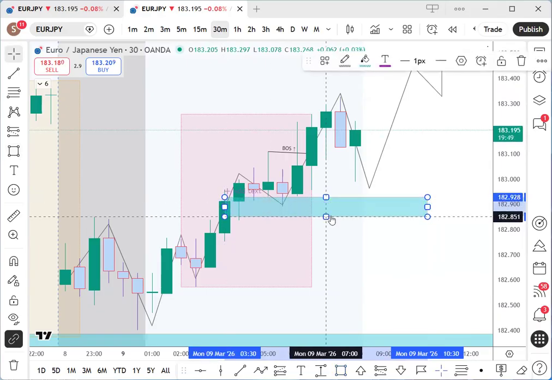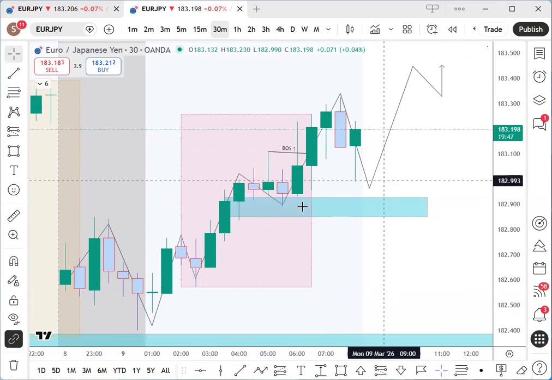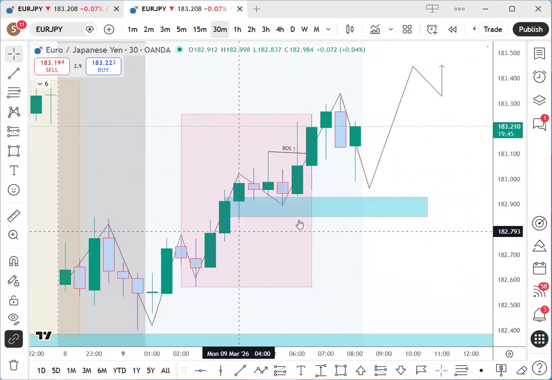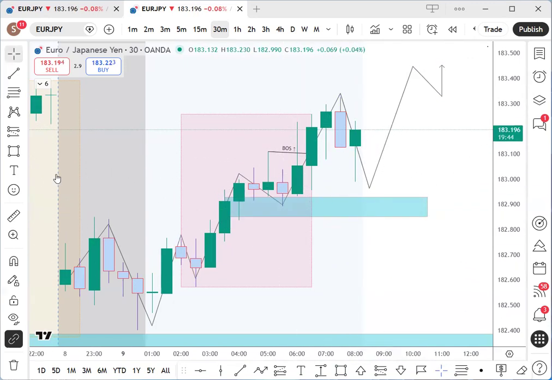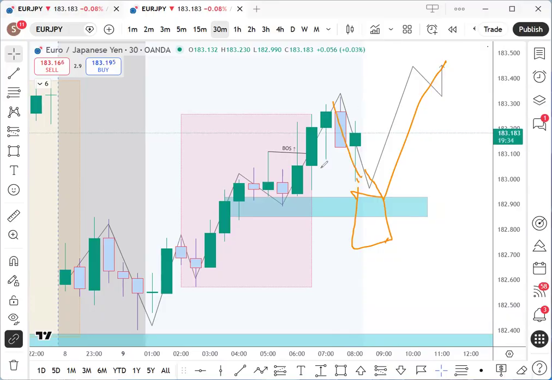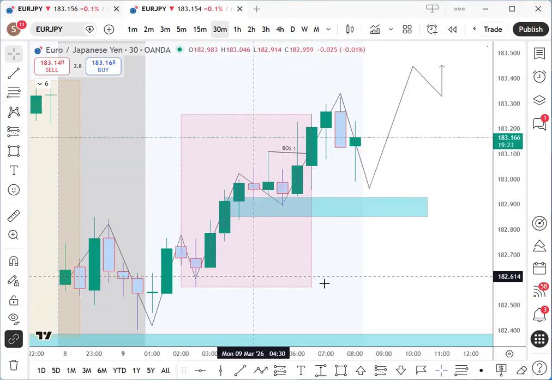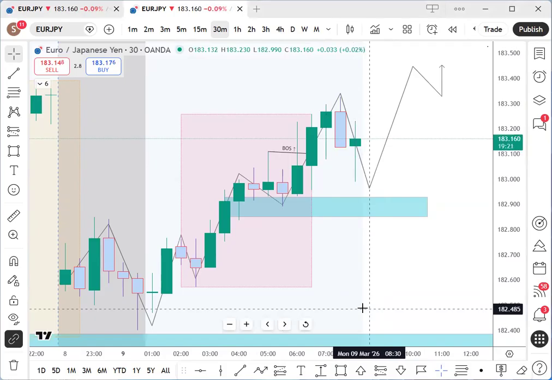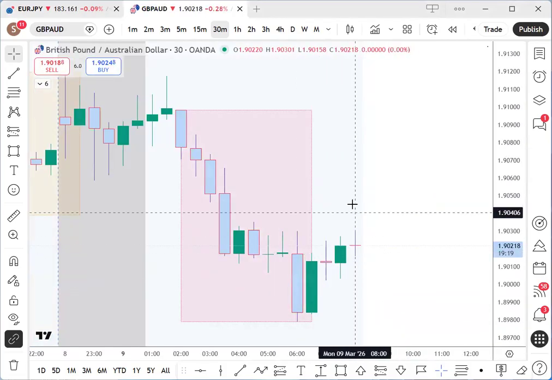So you put that zone and say to yourself, okay, as long as price does not come back and close below these levels here, then you're looking for a potential push up. It's already pulled back, so we should actually be in a sell. If you're at your chart now, this should be in a sell. I think I placed a pending order, so my entries will have just been triggered just before we started the class. Okay, so let's look at the next one quickly.